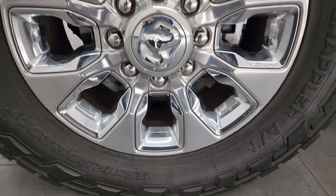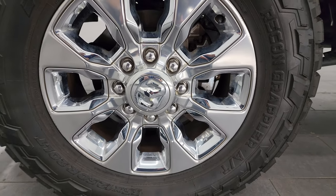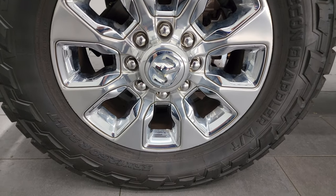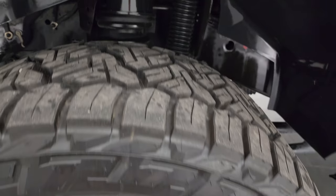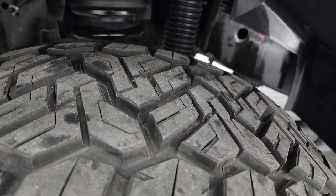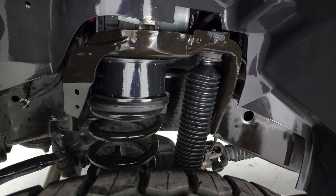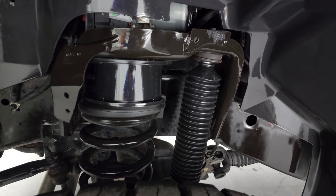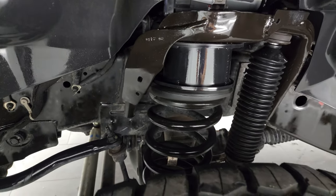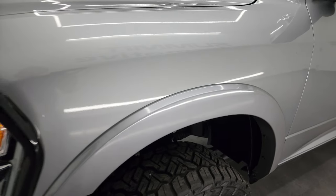This one comes with the nice polished aluminum with chrome pocket 20-inch wheels and it has really nice Nitto Recon Grappler AT tires. These are 35 by 12 and a half R20 LTs and they have a lot of tread left — I'd say 80 to 90% of the tread left on those tires. This one has a very nice 3-inch leveling lift kit on it. Frame and underbody is exceptionally clean on this truck. This is a one owner, clean title history, clean Carfax out of Georgia.